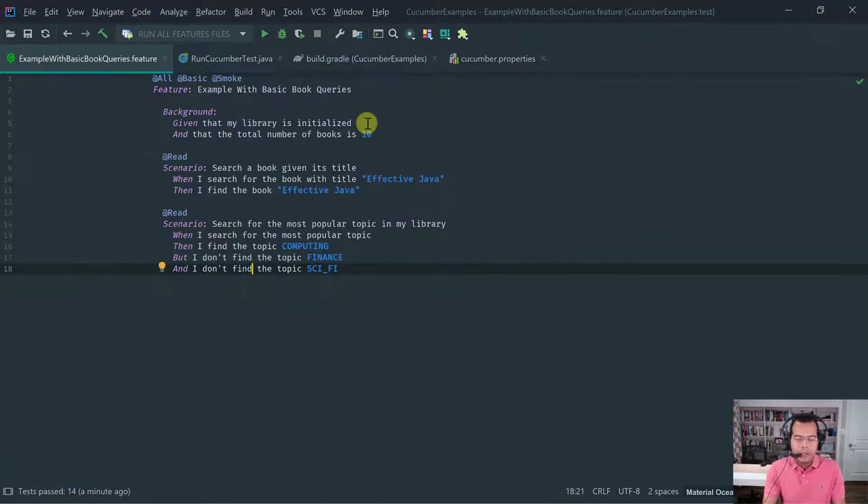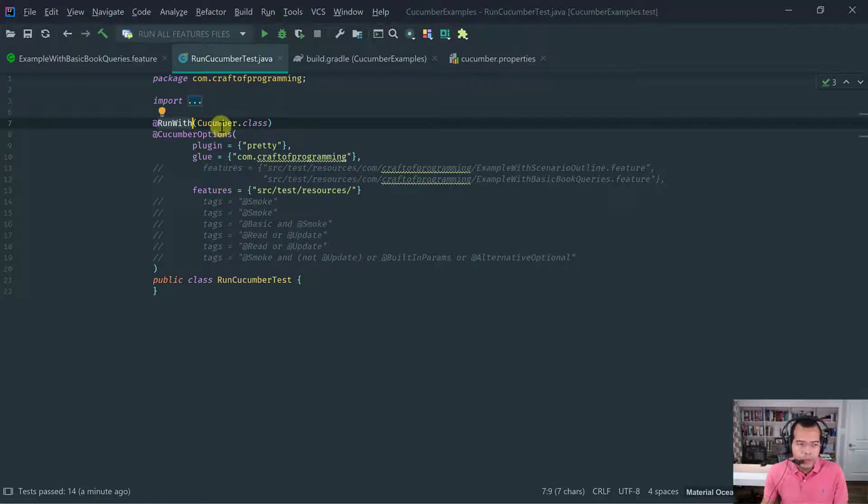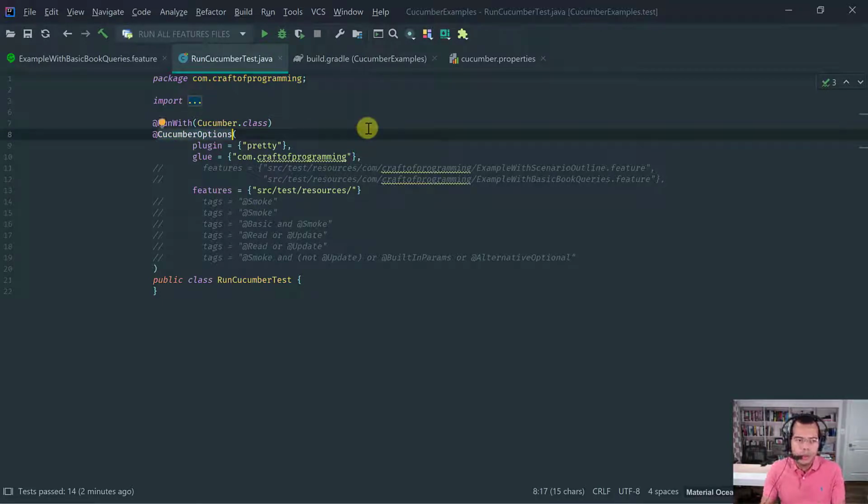Okay, so now that we've covered how to run feature files using the support that the Cucumber plugin provides, another way is to use the JUnit runner. JUnit supports a Cucumber runner, and one way that you can run is just create a public class, any name, and you use the annotation RunWith Cucumber.class, and then use an annotation CucumberOptions. CucumberOptions basically has a bunch of options that you can specify to run the Cucumber features.